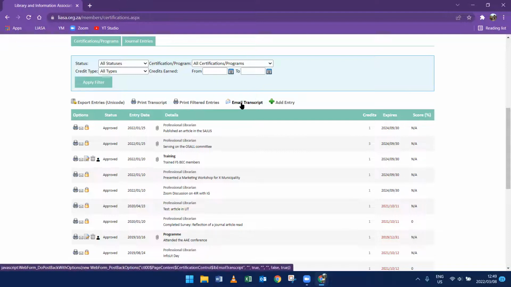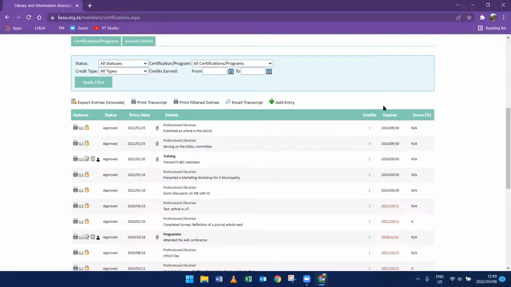With every event that LIASA has, for the members who participated, we usually have a register that we obtain. And for those who are professional librarians, for those who have been awarded designation, we allocate the points to them depending on how many points that event is. And then we simply add the entry over there.